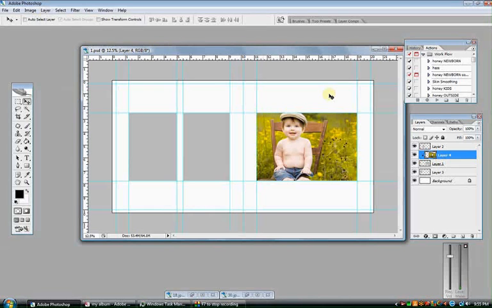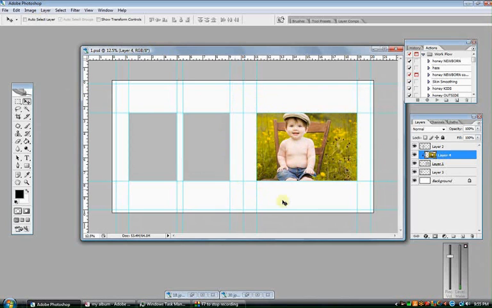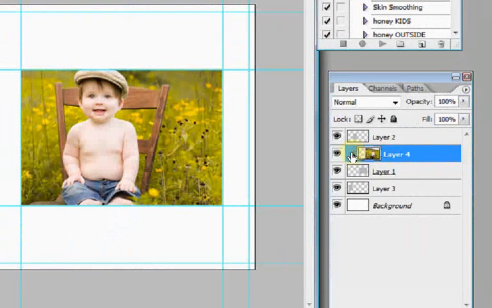You can imagine it like this. The rest of the picture is now like a brick wall, and this is a window. And so only through the window, obviously, can you see the image, and not through the brick wall at all. But there's a lot of picture missing. I want to see more of this picture, so I need to resize it. Oh, and I should show you, over here you can see this little arrow. That is the clipping mask symbol, showing that this image and the image block are a clipping mask. And so now I'm going to resize this.